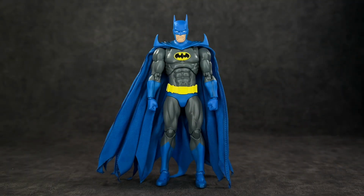Now, right out of the packaging, I'm going to go ahead and say it. This is one of the best looking 1/12 scale Batman figures of all time. And I mean, I'm comparing this to any and everything. I know everyone has their own opinions on what Batman that might be. And I'm not saying that this is the best Batman figure in 1/12 scale. I'm saying it is one of the best looking. Medicom Toy has really showcased how far they have come in terms of making action figures, especially if you compare this to the Batman Hush figure, which I'll show side by side in a little bit. But as of right now, we're just going to focus on this guy.